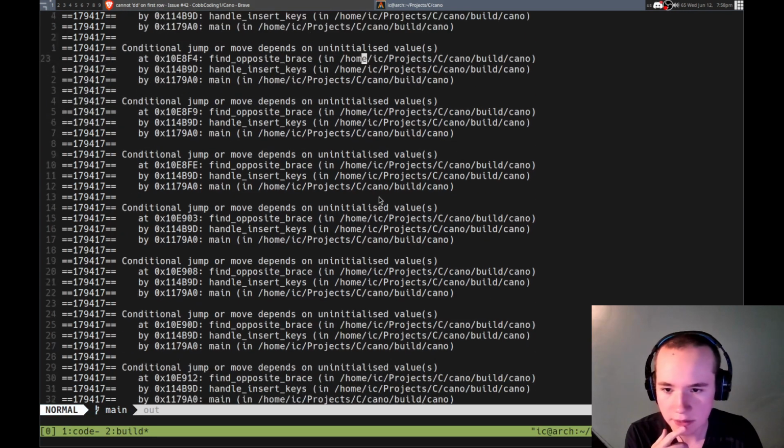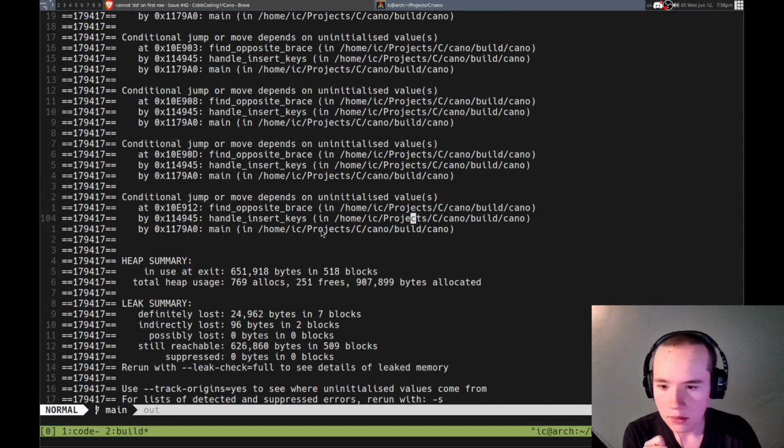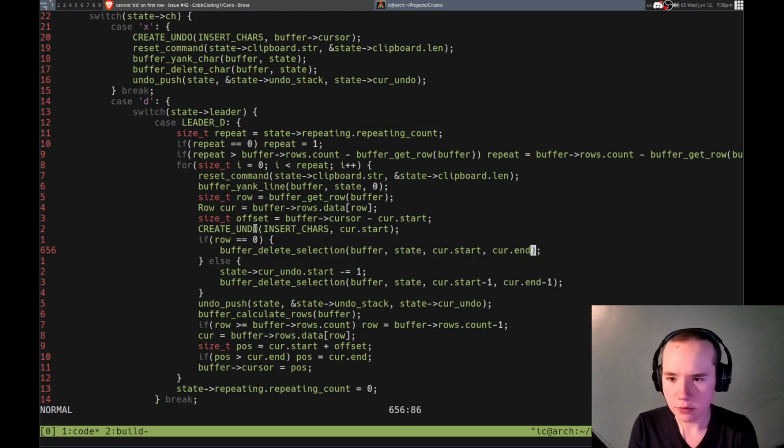This is something different though. That is a problem. A lot of stuff that find opposite brace has some issues. But yeah, so this seems to work. Well, actually that might be from here. No, it doesn't look like it. Yeah, so I think that's fine.